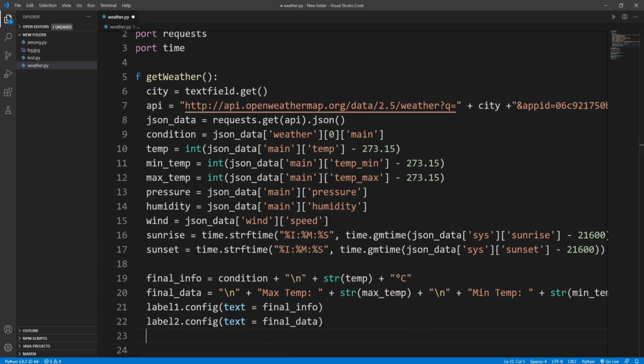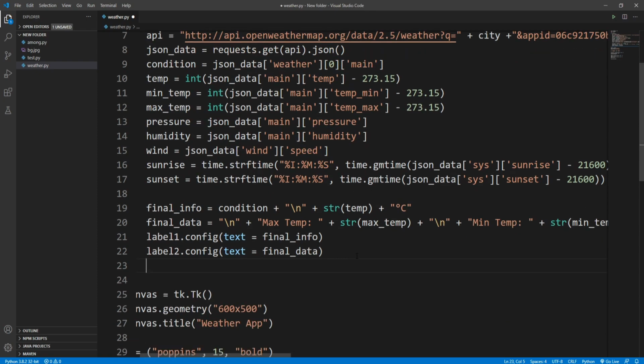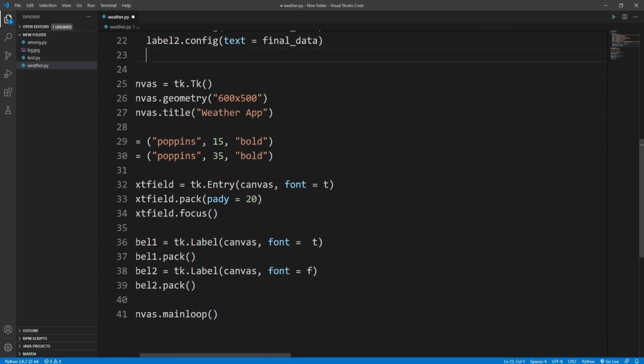Alright, and one thing what I want is whenever the user will enter a city name and hit enter button, it will load the weather info of that particular city.